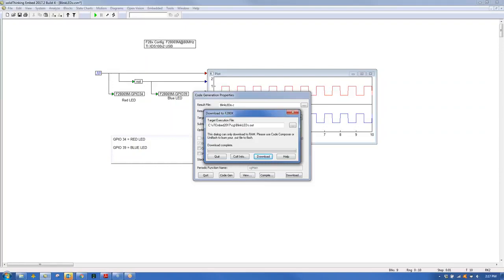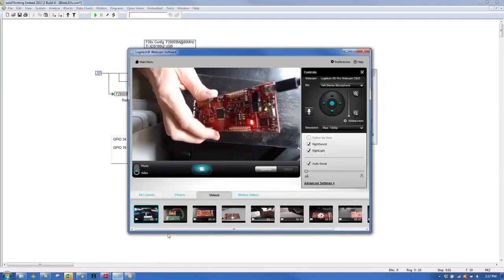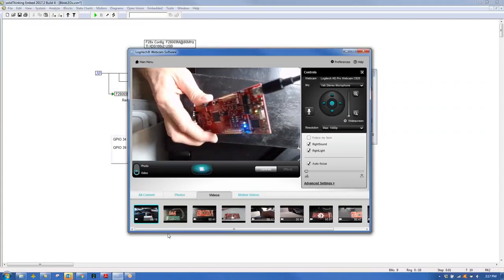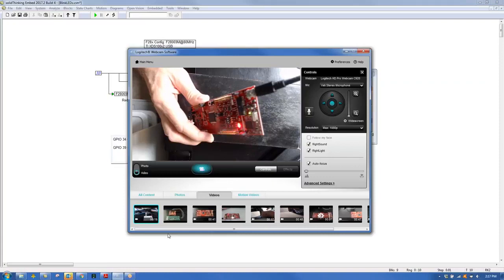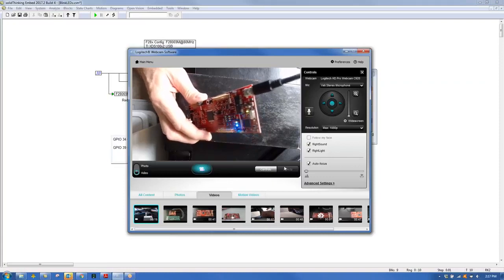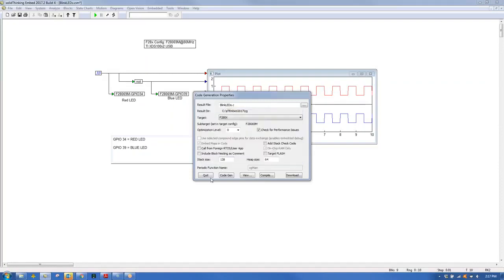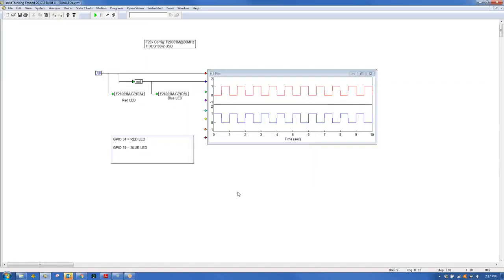And now you may be able to see it blinking faster, but we are definitely getting the 5 Hertz out of it now on these. Okay, so that's real basic.